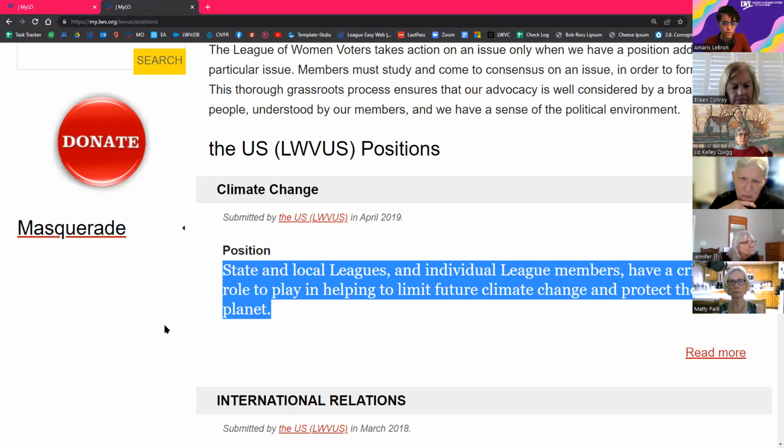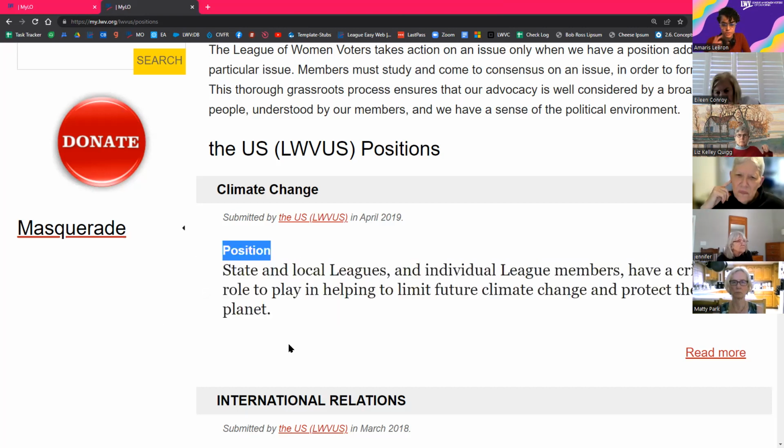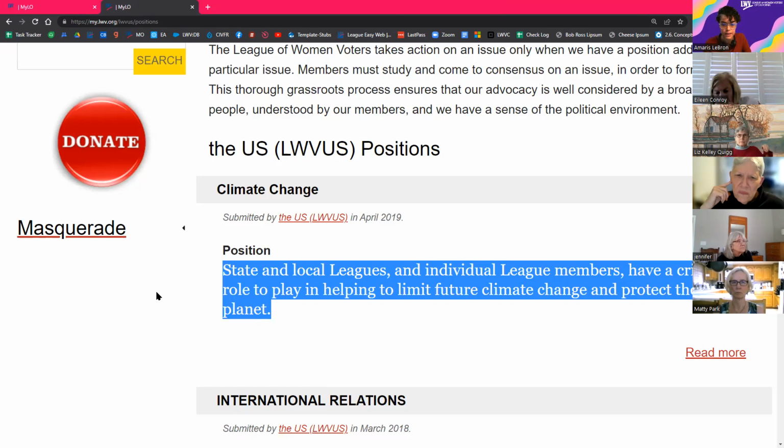I'm not sure if it was a structure that we took from League Easy Web or what, but I know it's a typical structure for positions that I've seen before. And so that's what usually displays under the word position, the one sentence log line.